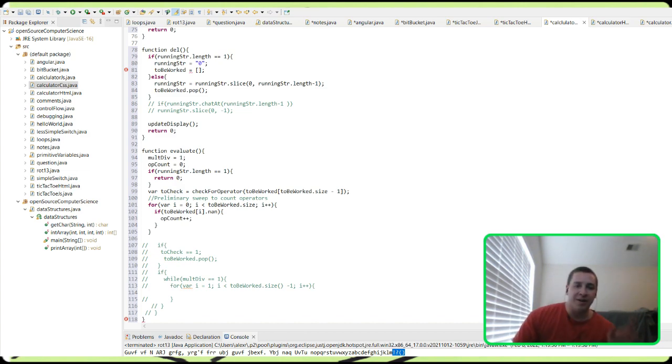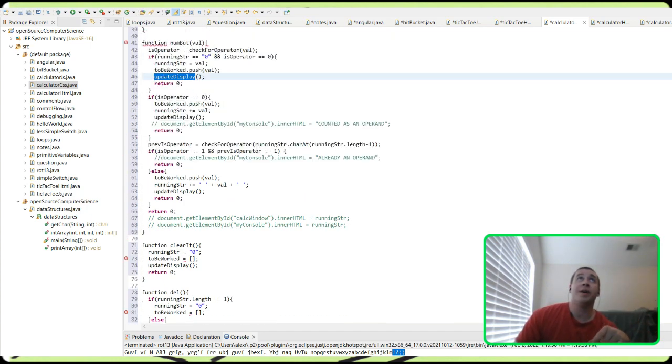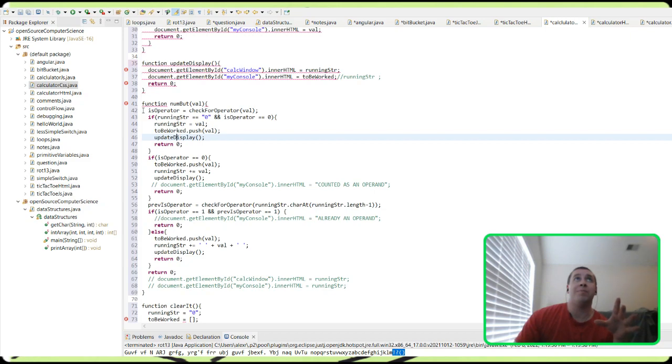Well, I say that, but there is, in fact, let me go ahead and try to break it another way. So we know that the limit is 30, and that's what I was trying to look for. If you went into the numbut method based on what it is, I guess that would be the place to target it. Or maybe update display. I might have to go and check that, because wherever it changes it, it should change it to 0, or it should call the CE or the C function, which is one way to handle that, because those function as expected. If I push some buttons, get some values in there, ooh, let's try to do some stuff. Equals. Okay, see, that's why I don't like this calculator.